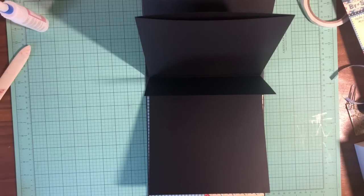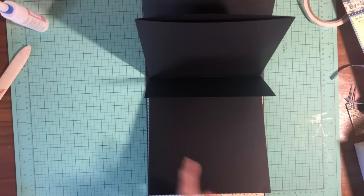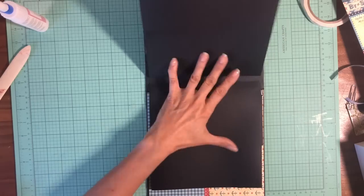Right on. So I would say I'm taking off about a 32nd of an inch. And to me, that's because of the score line. So these are two 8.5 by 8.5 panels scored. Sorry, there's a gnat in here driving me nuts.